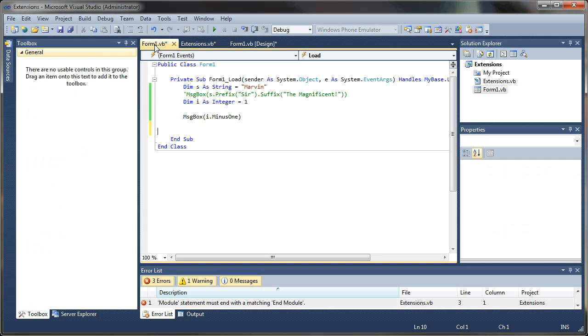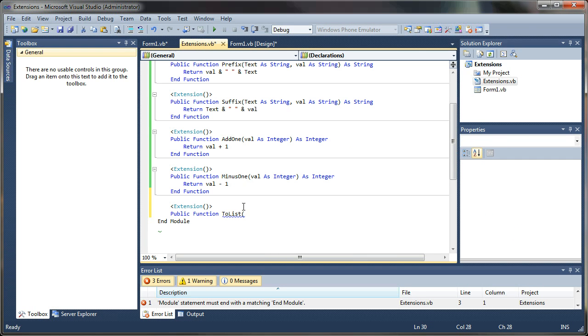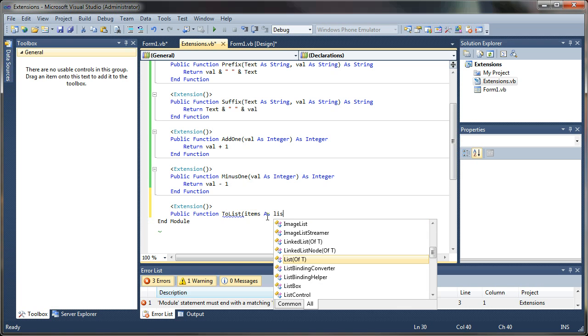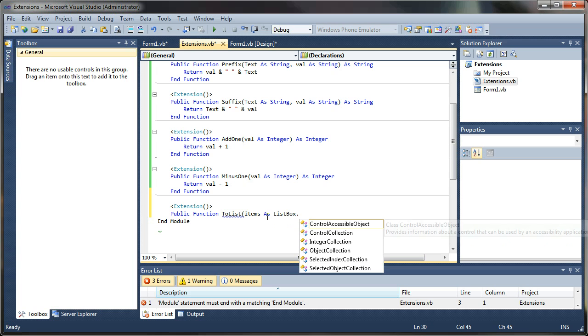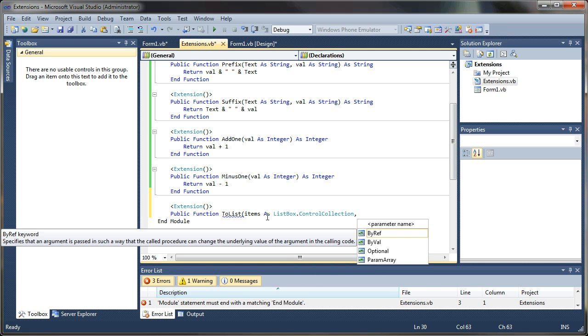Okay, so to do that, since the items collection is what we want to actually modify, not the list itself, we want to create the items list from this. So we're going to say items as ListBox dot control collection. All right. So we're going to send this control collection, the list of items, to a new list.